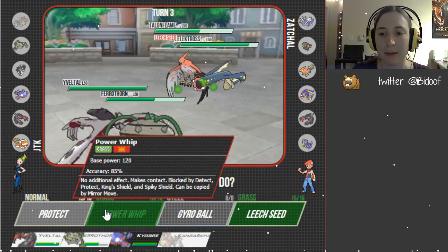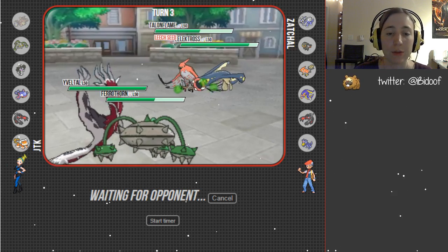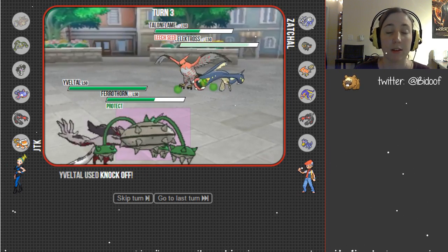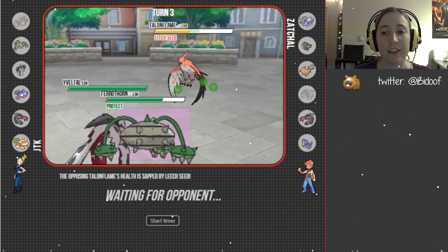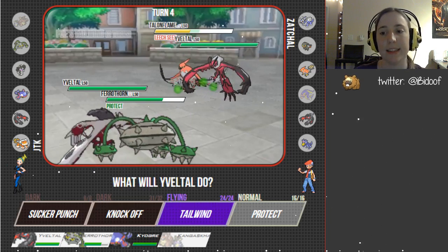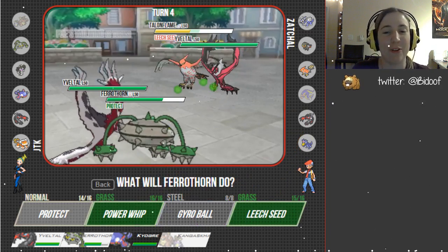I think he is my best bet at killing that Eel with Knock Off. Gonna protect Ferrothorn, try to save it from Bird. I have a feeling Bird's gonna go ahead and just double, or he's gonna double into, no, he's not. He Tailwinded. Alright, so Tailwind is now up. Leech Seed is still doing a decent amount of damage here. So the question is, alright, and he sends in his Yveltal. So, if Talonflame is going to Firebird things, which isn't a verb.